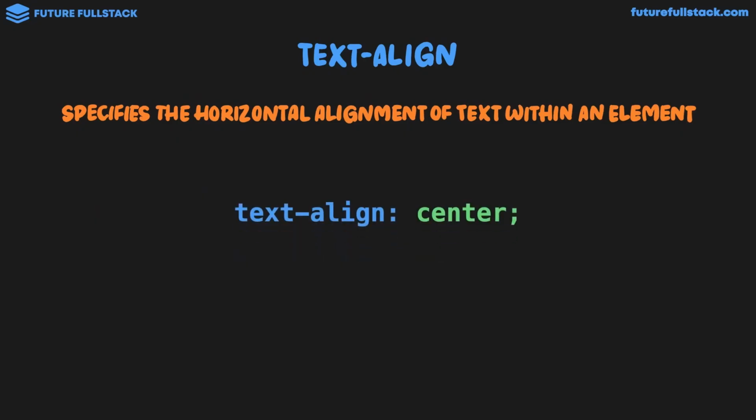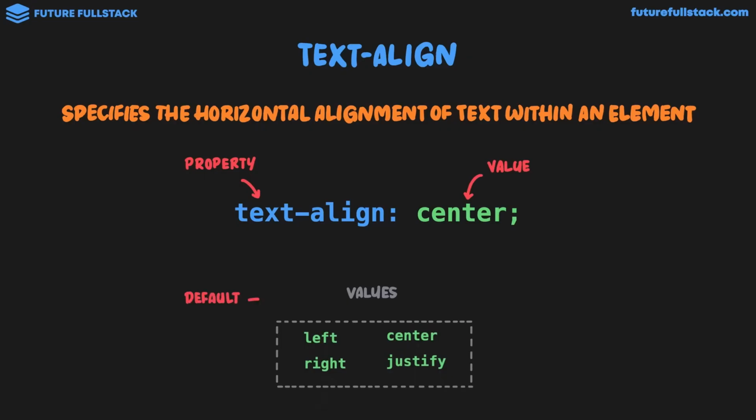You can see here, text-align is the property, and in this case, center is the value. There are 4 text align values, which are left, right, center, and justify. The default value is left, meaning if we don't specify any text align property, our HTML elements will align left, which we've seen so far whenever we've written our HTML. It always starts at the left edge of the page.